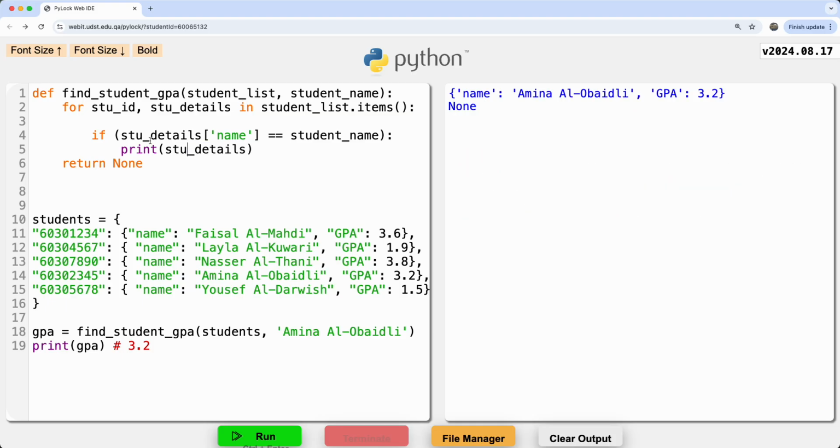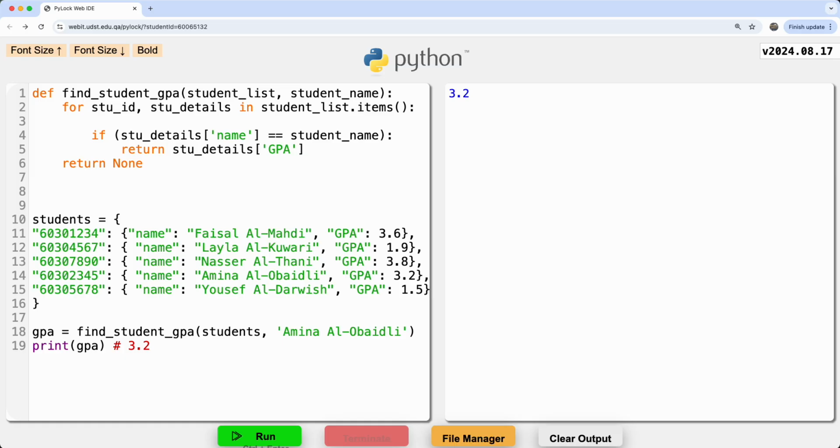And if we're interested in just dealing with the GPA, which is kind of a match for what we were doing before, we know it's the property GPA. And of course, instead of printing everything, we're probably going to end up returning it. All right, there we go. So there's the solution for this one. That is finding a student GPA based on a name. Very, very different than finding based on the ID.